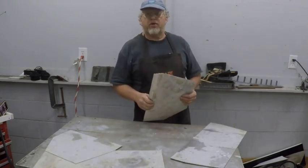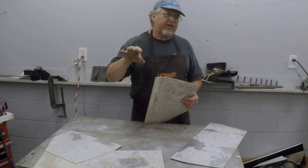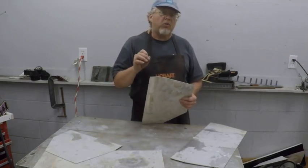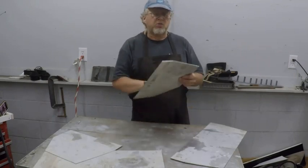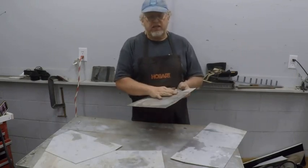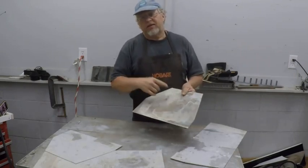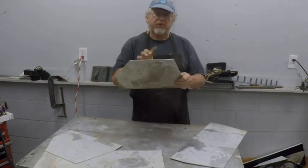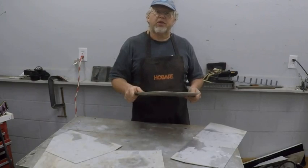That one I cleaned it, but I didn't clean it enough. There was a couple spots that it got pretty hard to weld, and I had to really grind it and clean it. So this one, I'm gonna try to get this perfectly clean, save me the effort right now, so that I don't waste it later on down the line. Let's go ahead and get these cleaned up, and then we'll figure out how to make the bends, and I'll show you what I've done.